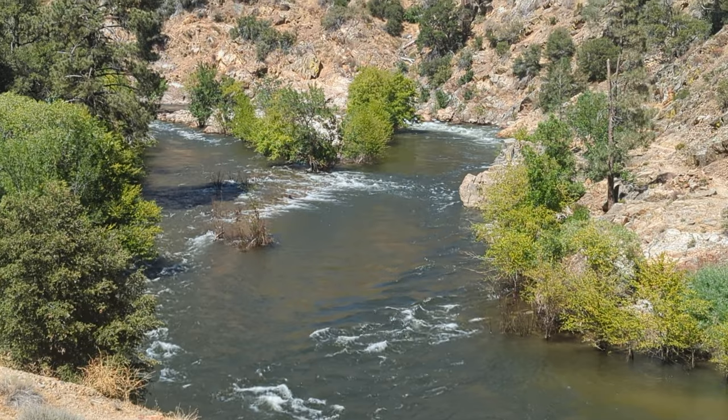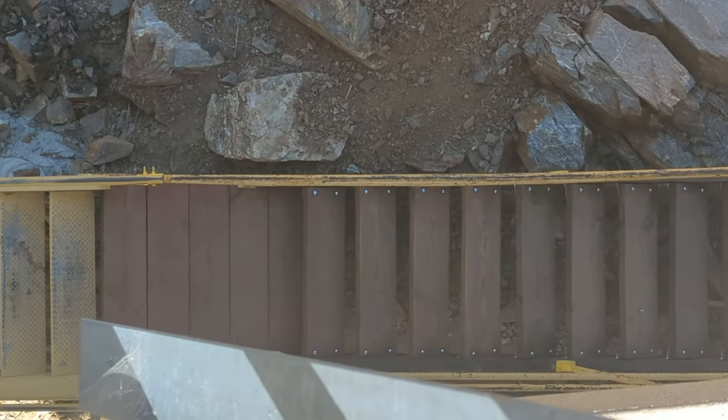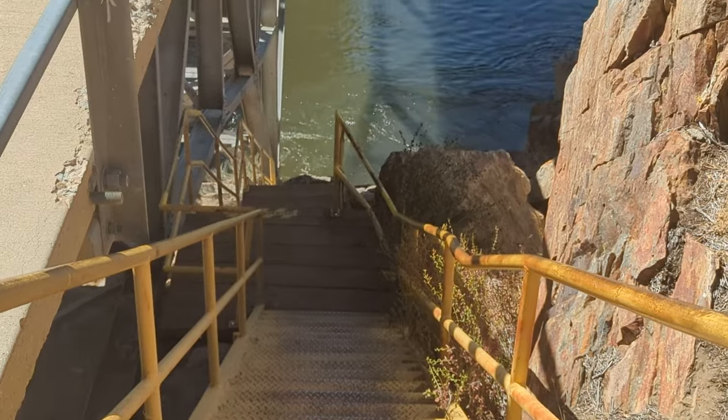Let's get to the wild section — one of my favorite places to fish, mainly because you can go a mile or two in and not see anybody. The wild section is looking great and you can finally get back on the trail, which was covered for a while because the water was just too high. We do have a new set of stairs now — no more shimmying down the rocks. The stairs are solid and you can get out there and check it out.